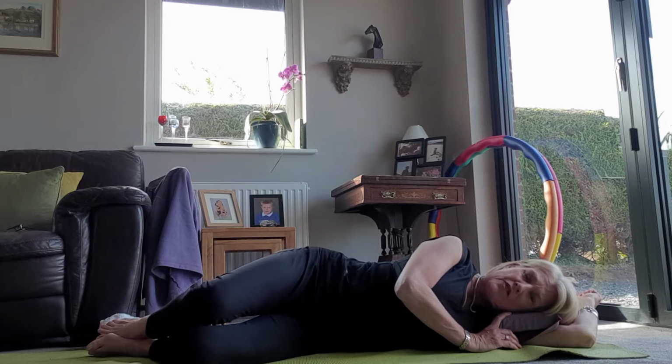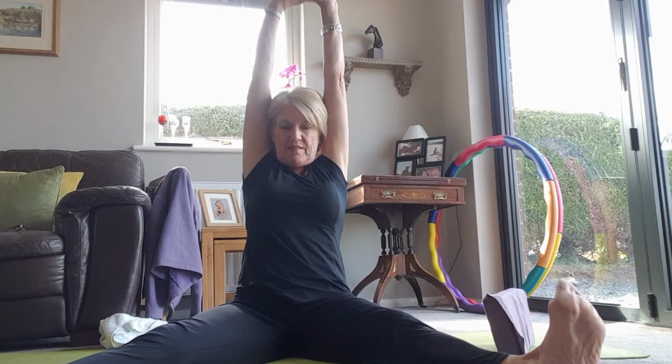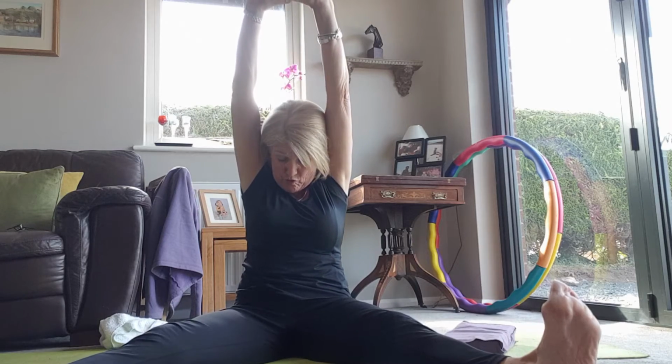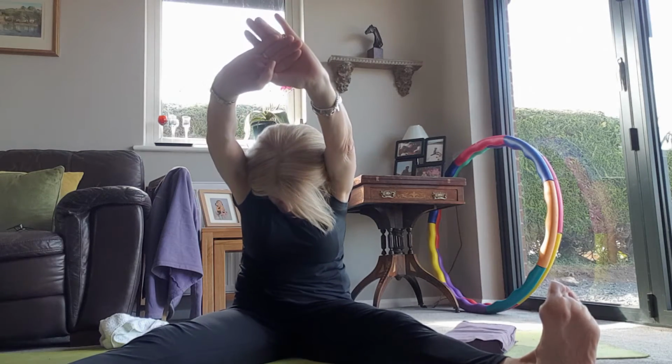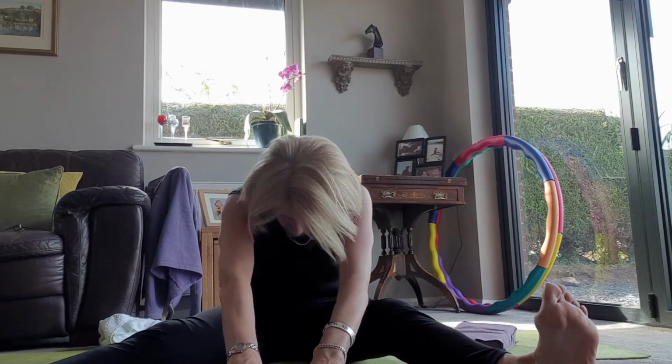Brilliant. Okay, from here, we're going to come up to sitting, and we're just going to do a little stretch forward. So the feet are straight out to the sides, actually. Take the feet wide, and we'll just reach up to the ceiling. Take a breath in as you breathe out. Pull the tummy in as if you're reaching over a beach ball, pulling the tummy to the back away from you, and then take the hands down and walk forwards as far as you can.